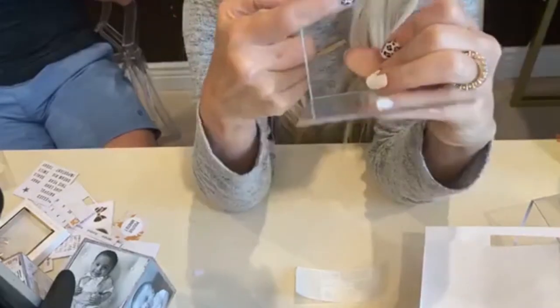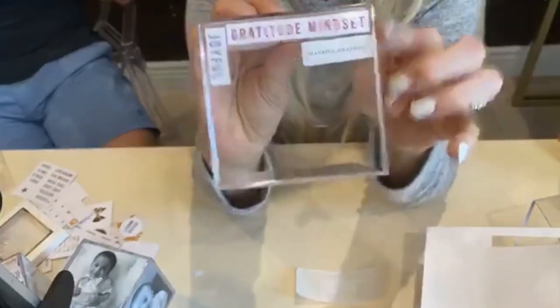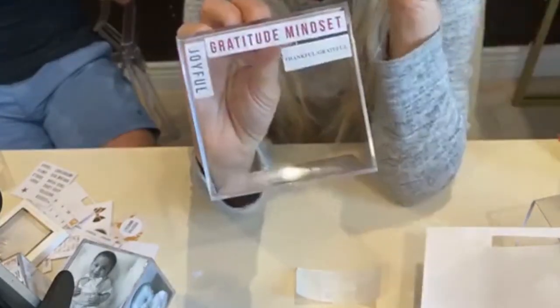Now you're going to say, but it's going to be sticky on the other side. I like to use my finger. If it bothers you that it's sticky, no one's really going to know. Nothing's going to really stick to it. But what I would recommend is you could take some baby powder and just put it on your finger after you're done. And there you go. That is how you do a sticker as if it was a die cut.